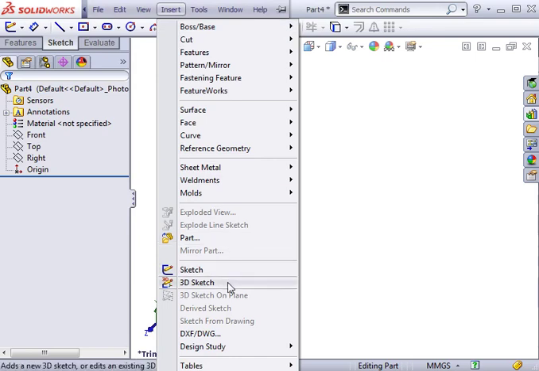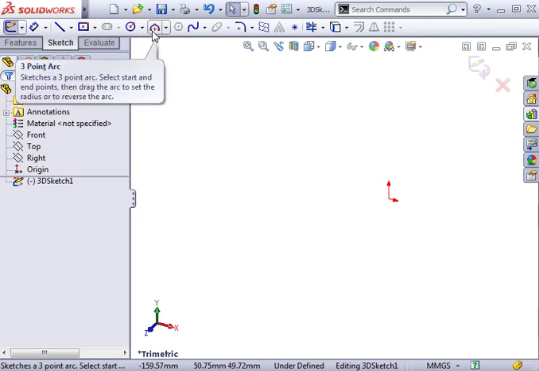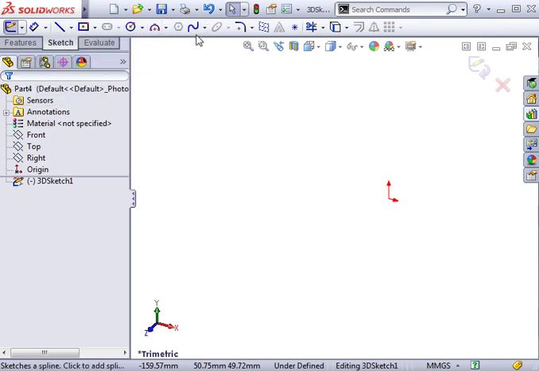At first glance, not very much is different between the regular 2D sketch environment and the 3D sketch environment we see here. If you look closely, you'll notice a 3D sketch is listed in the Feature Manager tree, and the status bar reports that you're in fact editing a 3D sketch. Other than these indicators, the majority of the same sketch tools are available, including lines, arcs, rectangles, and splines. There's also a sketch tool available only in 3D sketches called Plane. We'll talk more about that in a moment. First, let's take a look at the basics of 3D sketching.